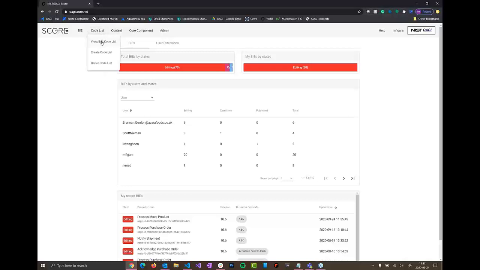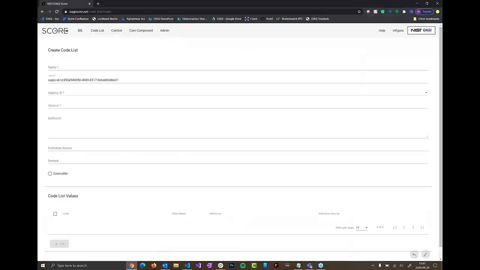So let's go into code list and say create a code list. I'm going to give it a name. I recommend that our members and implementers using SCORE do some sort of abbreviation at the beginning of their code list name. That helps to separate the custom code lists created by the organization from those that already ship with the OAGIS and SCORE product.